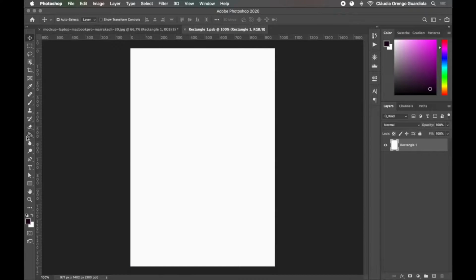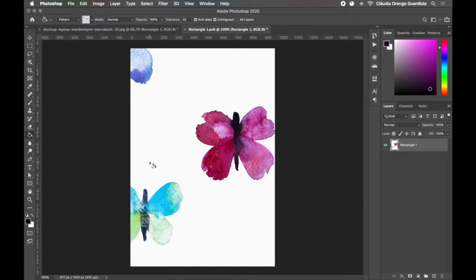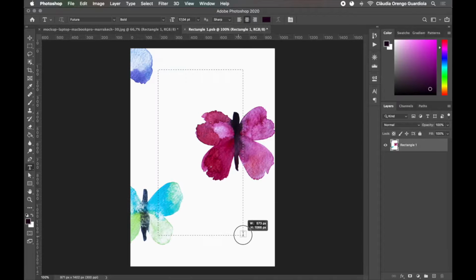To make it fast, I'm just going to add a pattern here just for you to see how this works. You would import here any image, any design you can draw, or you can design it directly in Photoshop by adding some text.